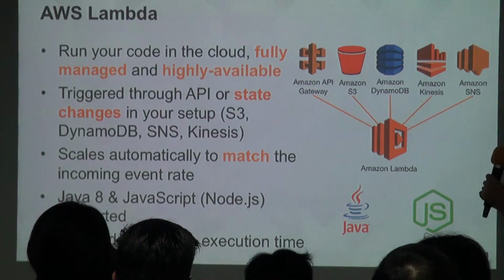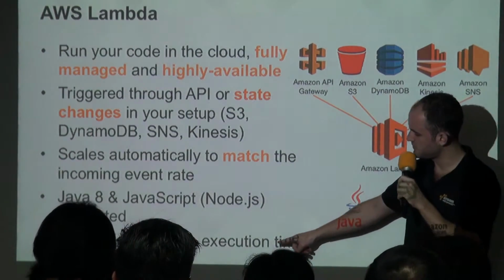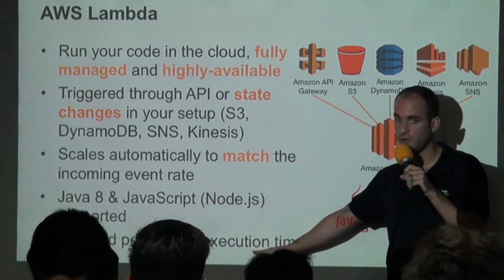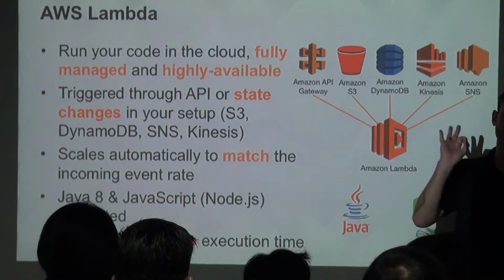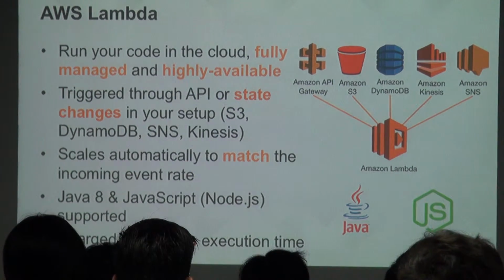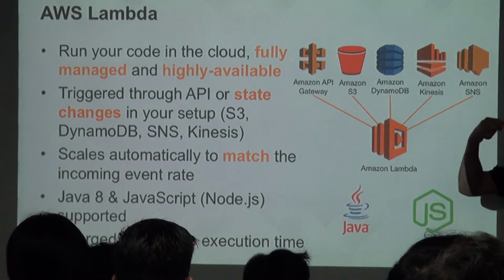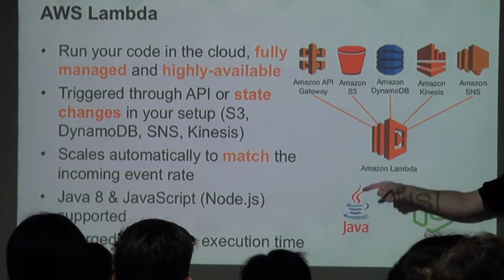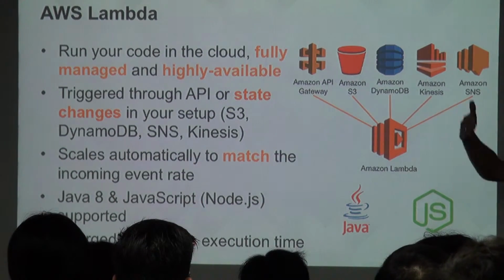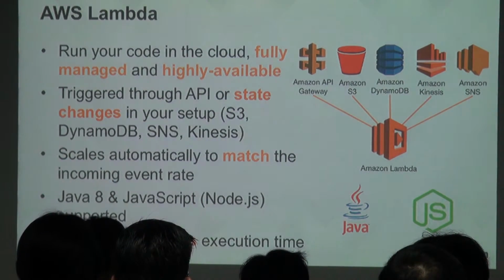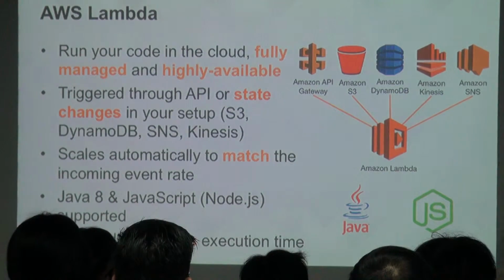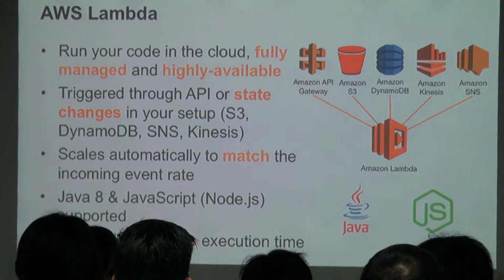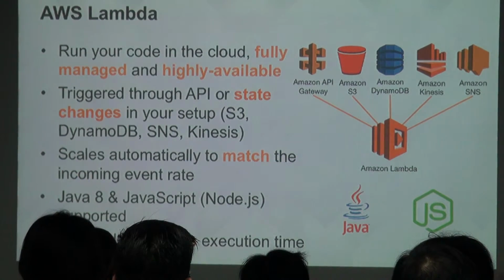No, because it's actually much cheaper than a lot of our other compute services, in the sense that we only charge you for execution time. So you can put your code, if it's not getting executed, it costs you 0, nothing. We only charge you for the actual execution time. You run the code, how long did the CPU process it? That's the execution time, and we charge you only for every 100 millisecond of that compute execution time, which is fairly interesting. Available right now for Java 8 and JavaScript, so all your Node.js stuff would work on this, and we're also looking into having further other programming languages that we can leverage with Lambda.